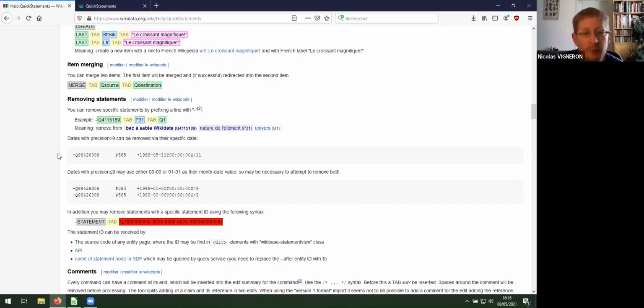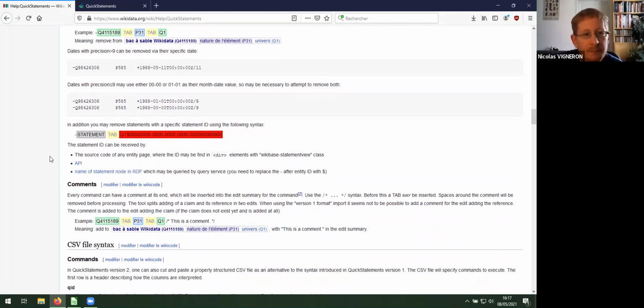That also means if you want to replace a value, you have to do it in two steps: remove the old value and add the new one afterward. There's no specific syntax to replace this by that. You need to remove everything and put it again, which is a bit strange, but hey, that's just a two-step process. That's not too complicated.